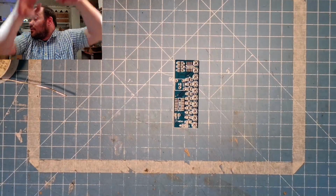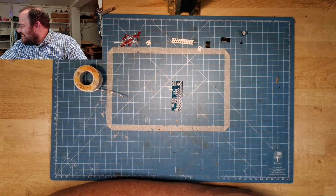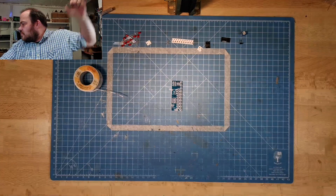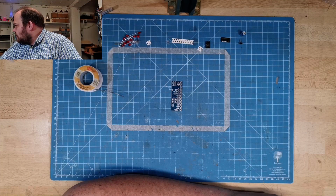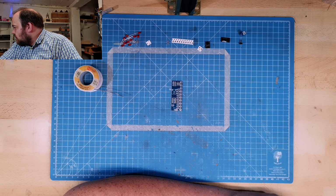I think I will zoom out. Looks a little bit not the best quality. So that is much better, to be honest. Oh, I think it's okay.